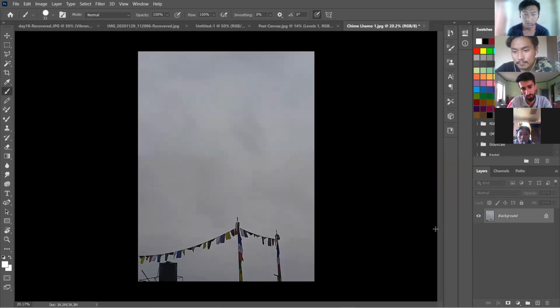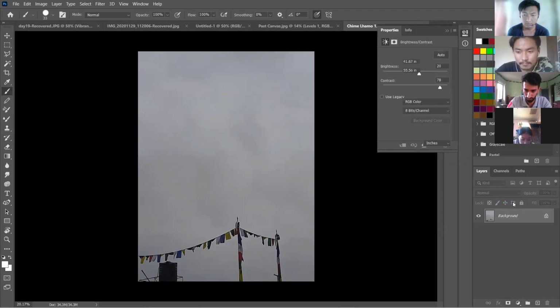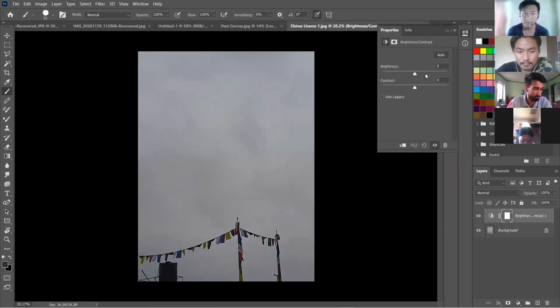I like this picture. It has empty space. It has prayer flags, and there's obviously a water tank. And this is a picture of no contrast. It's very muted, right now when you look at it. So I would like to ask Chimelamo, tell me more about this picture. What is she feeling about this?